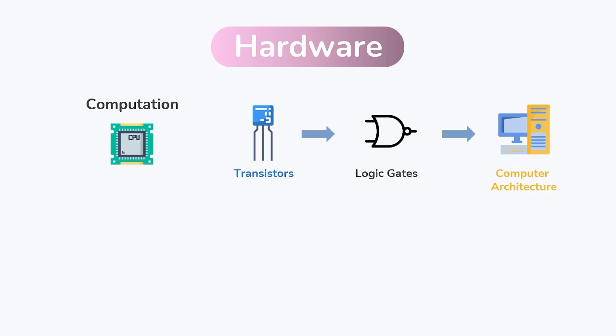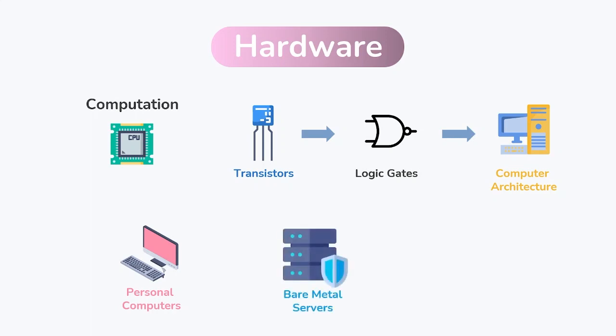So this is a very oversimplified view, but it serves as a basis to understand the meat of the issue. So what are the different types of hardware that we can get? So we have personal computers. You're watching this video on a personal computer, statistically speaking, most likely. So we have personal computers, things that are designed for home use, and we have bare metal servers, things that enterprises, companies use. And we also have embedded systems.